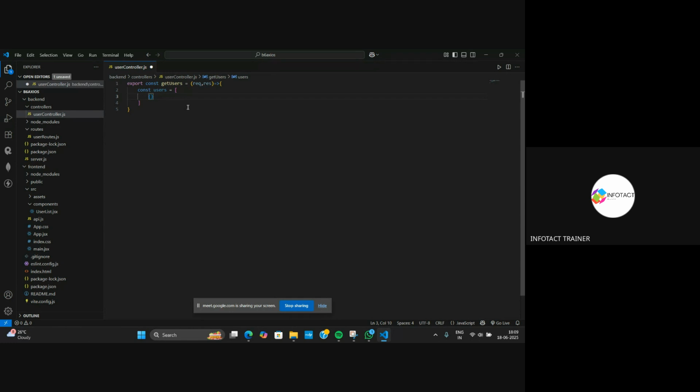and in those objects I'll be storing the data of the users. Say for example, I'm providing the ID as 1, and then another data, the name, and the name is going to be, for example, Kristen. I will make 3 to 4 entries for this.